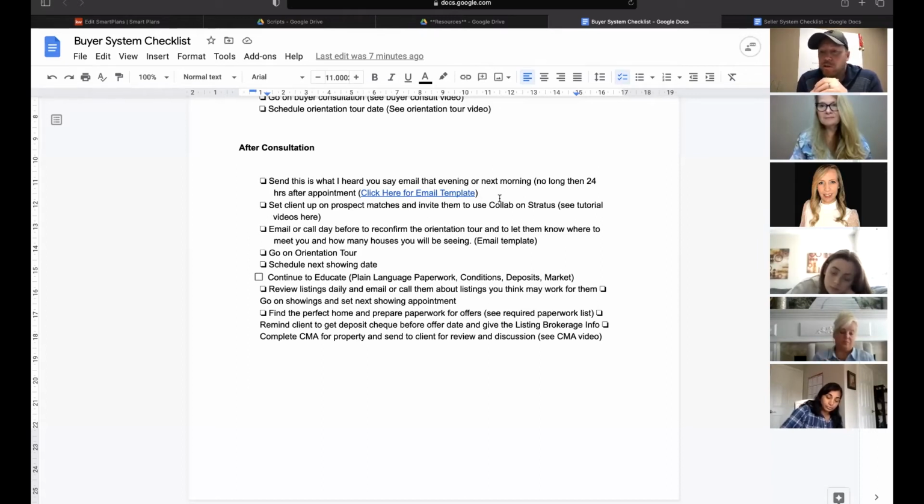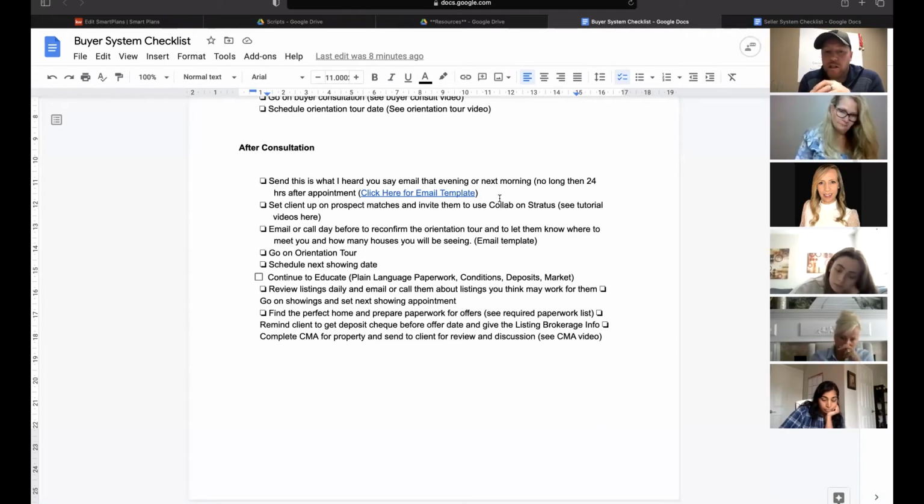The other important thing about the orientation tour is it's the one time where you can sometimes show them homes that are out of their budget. If they have unrealistic expectations about what they're looking for, you can show them that property. And then when they see that it sells for the price range outside of their budget, they'll understand that, okay, that specific property that I want isn't feasible in my budget, right? So you can show them a little bit of the range. It's almost like when we're doing a CMA, where you show them the low end: this is what our budget is better than. We show them the high end: this is what we can't quite afford. And then we show them, bang on, these are the properties that are in our comfortability range for our budget.